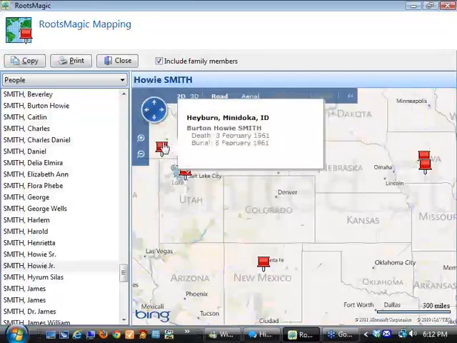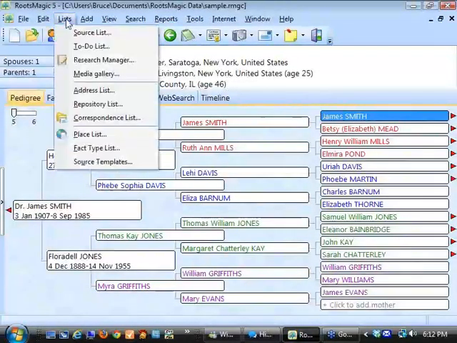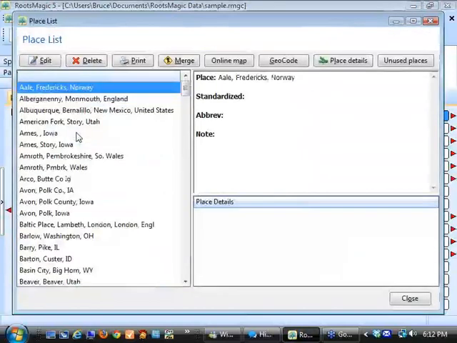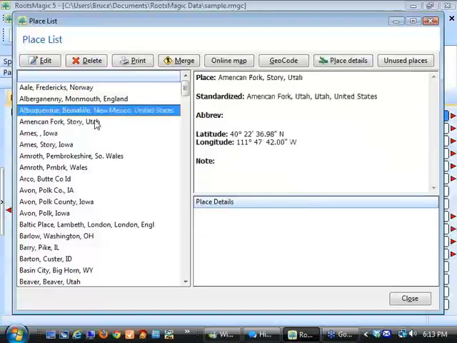Okay, place list. We're going to go to place list. We're going to wrap this up with just a couple of little quick things here. In the place list, this is similar. One difference is that we've added the place details. So when you select a place, you can see what place details there are. And if this place happens to be tagged in a picture, you'll actually see that over here as you scroll through the list. You'll actually see that particular picture there.